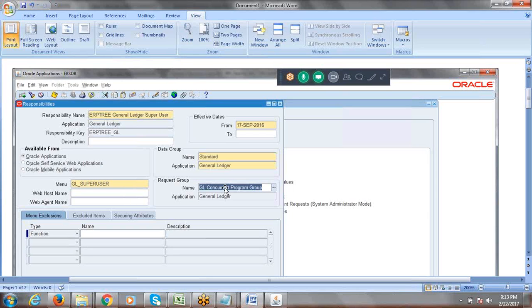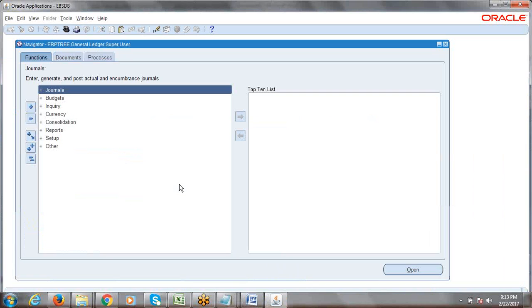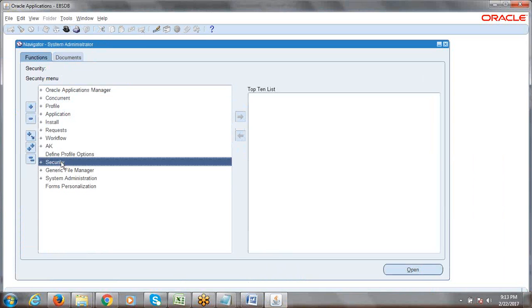That's all. Any questions on this, please? This is what we have to understand, the purpose of a responsibility. That means the responsibility will give the user access to work on certain things. Logically, we are specifying where the data has to be stored. On the other side, the user can run the reports from that responsibility through the request group. If you assign a request group, the user can have access. If you remove the request group from the user's responsibility, that user cannot run any reports. Any question on this, please?